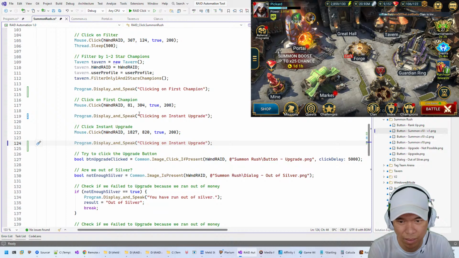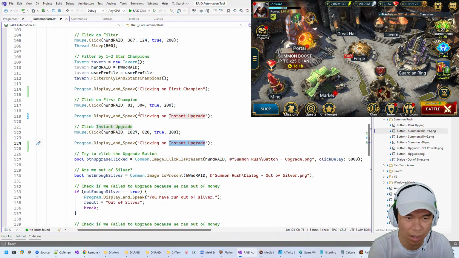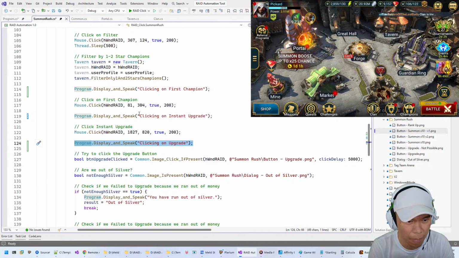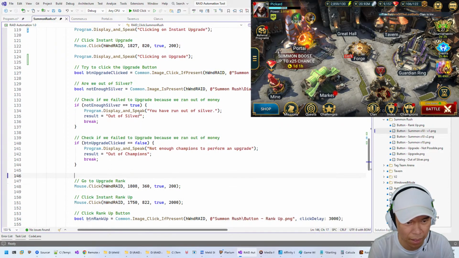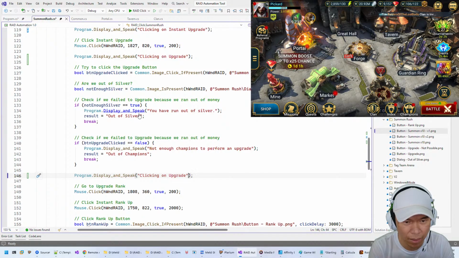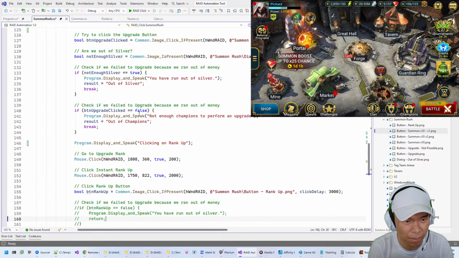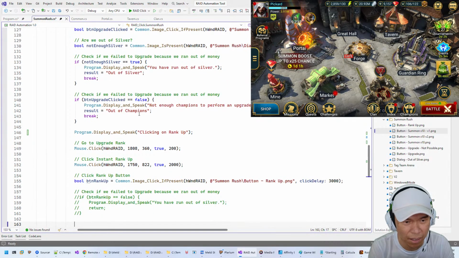Clicking on upgrade. And then here, clicking on ranking up, rank up. I guess that's the name of the button. I don't remember. Okay.